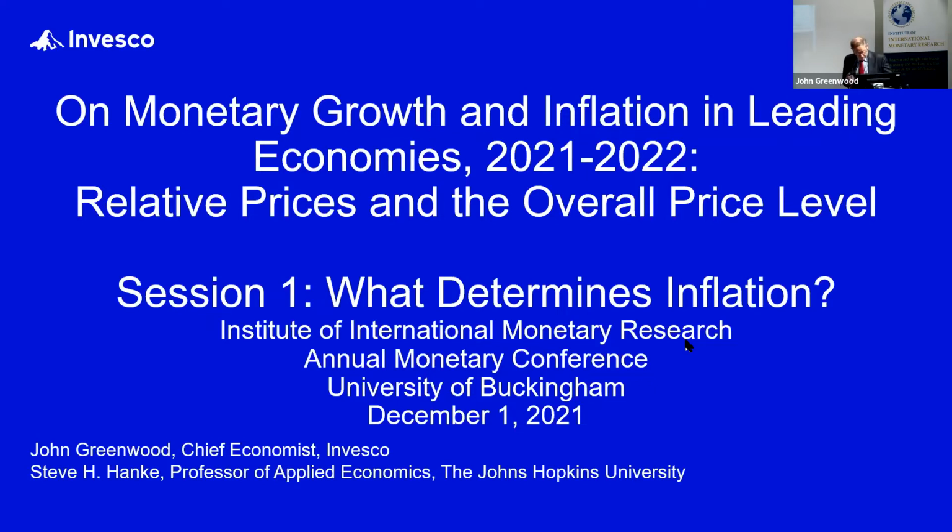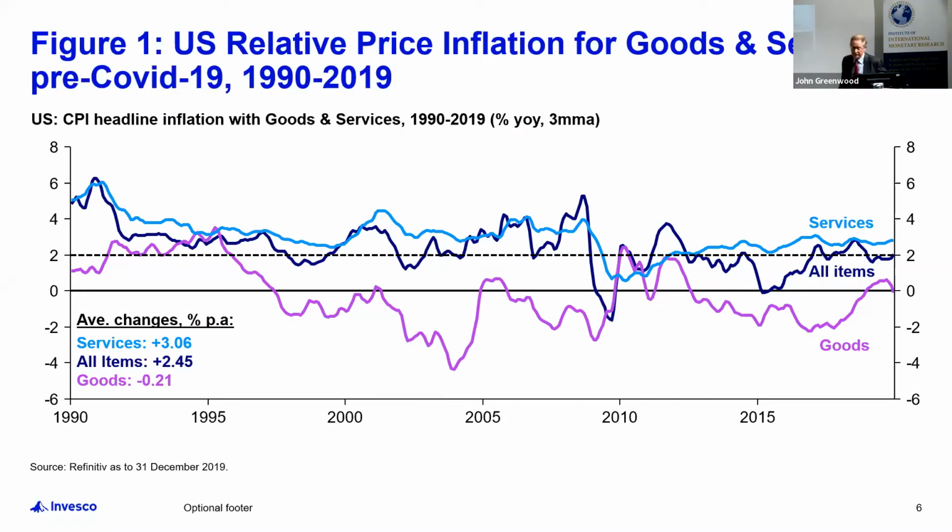Now, before we look at the present, what I want to do is to review the trends of the past 30 years pre-COVID. So I'm going to look at price trends in the period 1990 to 2019. Can I go to the next slide, please? So the next few slides are all 1990 to 2019.